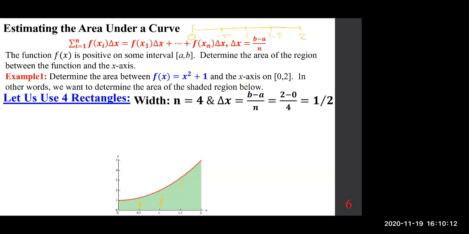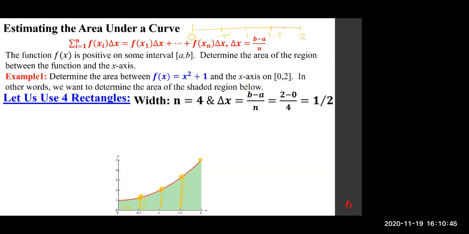Again, for illustration. Now, which one are you going to use? If I'm going to use the right endpoints, I'm going to use those points, everybody. Those are for the right endpoints. So what does it mean? I want you to go back to the line segment. That means for the width, I have delta x, which is 0.5. But for the height, for the first one, I have f of 0.5.